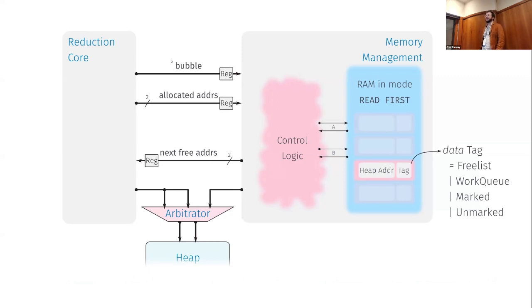We can kind of get around things though by having a really simple predictive signal here. So the reduction core says, I know in the next cycle, I'm definitely not going to allocate anything. And when that happens, we're free to do all of our redistribution. So we also have to deal with graph updates. That's also something new versus Martha Barker's work.